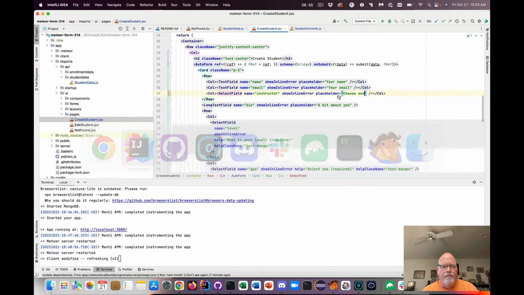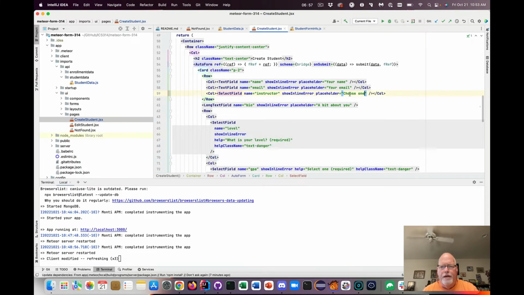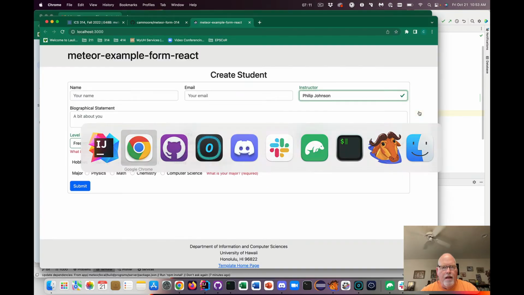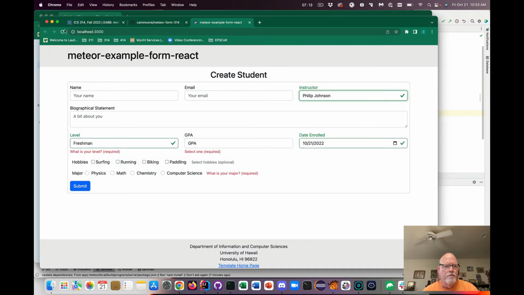Now my placeholder is not being shown because we set up this default value. And so if I delete this, let's see, reload, we get to choose one. So the default value will override that.